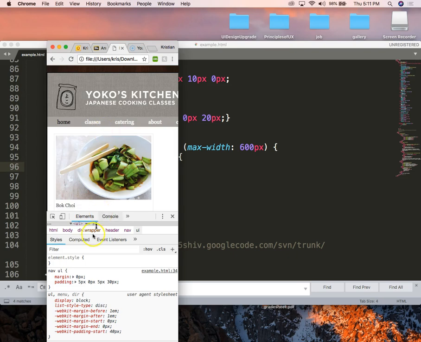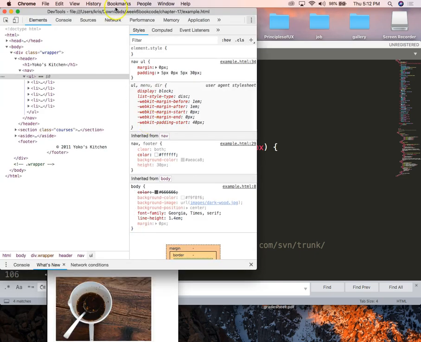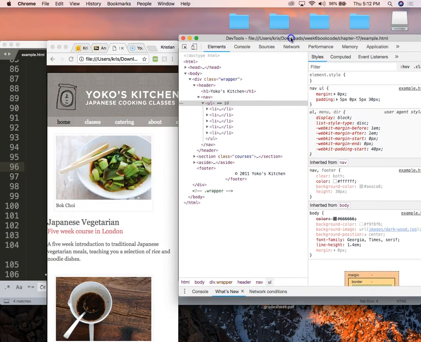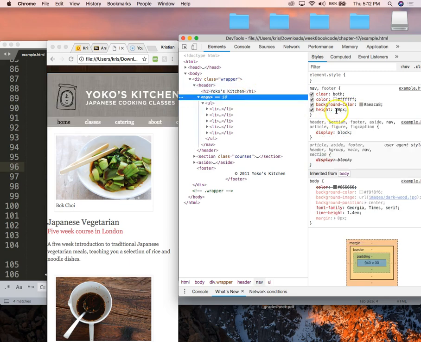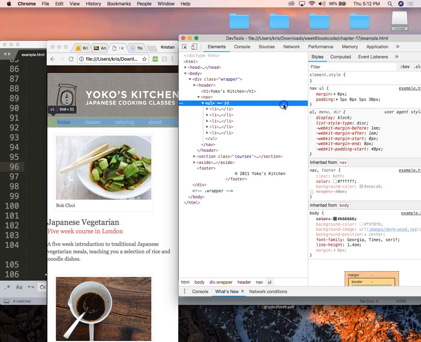But we want to make sure that the nav itself is, let me inspect it to get to that section. What I'm going to do right now is just make this an external console log, because I want to see the nav itself. And you see the height right here is 30 pixels, but the width is what we're concerned about. So the UL right here needs to have less padding on left and right. So what we can do is write a media query.